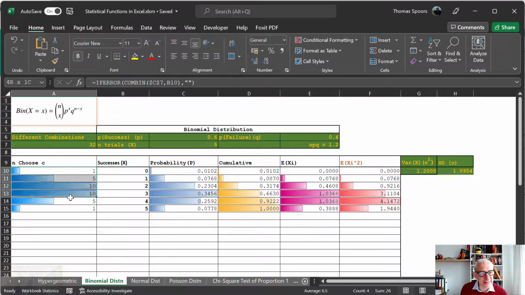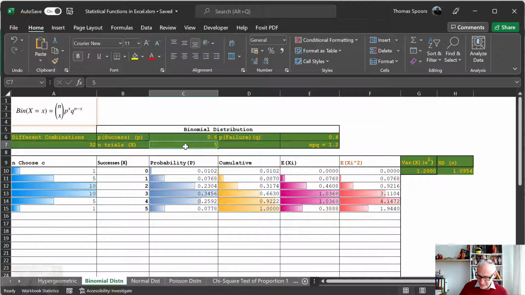0.6. Tap it. You can see now what changes. First of all, this bit doesn't change. The combinations remain exactly the same. That part isn't going to change because we've kept the number of flips the same. But what you should see now is that the probabilities are changing over here. If you increase the probability of success from 0.5 to 0.6, then clearly there's going to be a higher probability of success, which is what the charts over here show. You can see the distribution has pulled more towards the higher successes side. And the cumulative again shows you that building up as you go down through the system.